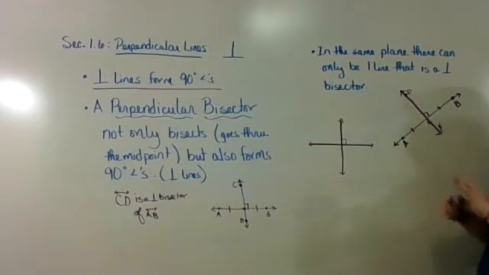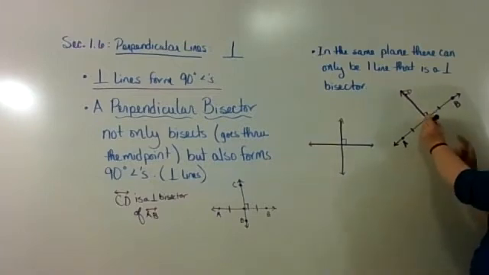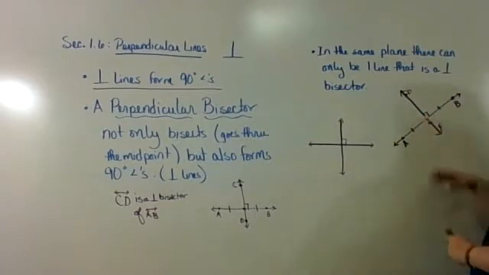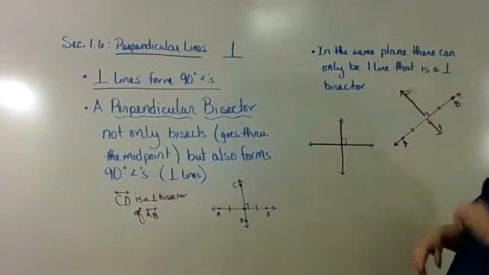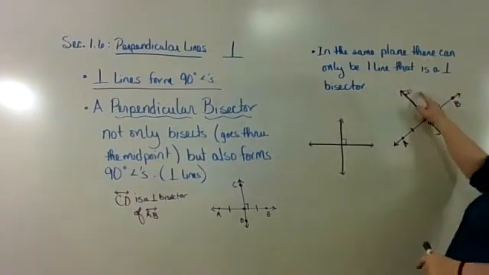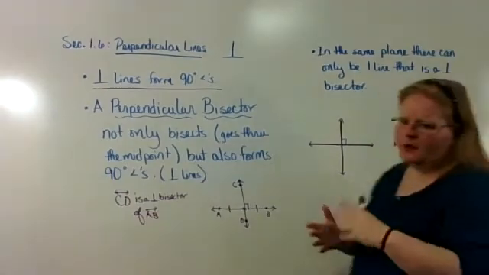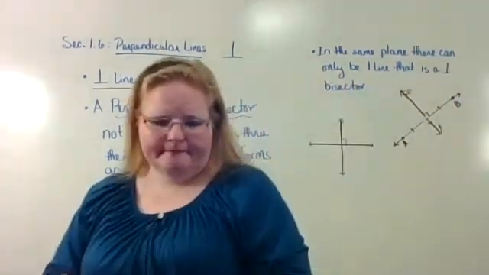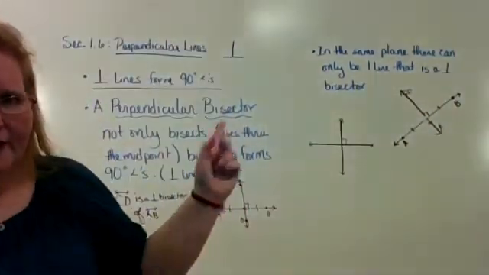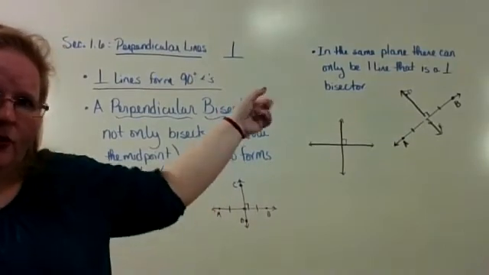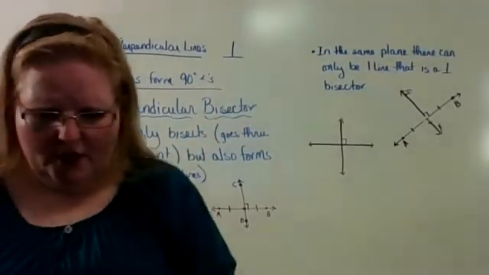This is not in the same plane as the board. It is perpendicular to the board. So I know it's perpendicular, and I know it's a bisector, but it's not in the same plane. It has to be in the same plane, and there's only one that can be in the same plane and be a perpendicular bisector. Okay, that's theorem 1.12. There's really no other way to shortcut it than saying that.